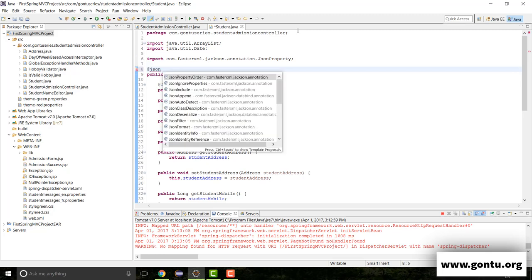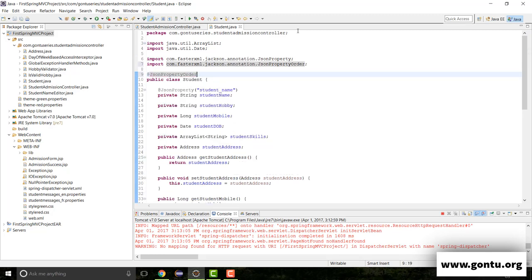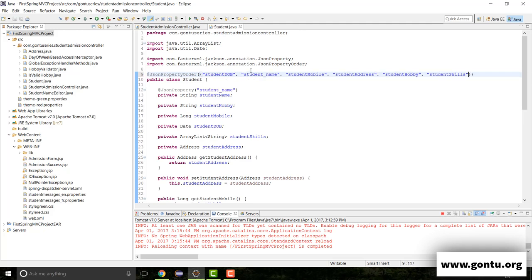You are just required to make use of the annotation JsonPropertyOrder on top of the student class, and inside it just go on specifying the order in which you want the key value pairs to be displayed in each row. Suppose we want the student DOB key to be listed at the first position in each row, and then let's suppose we want student name, then student mobile, then address, then hobby, and then skills. So this is the way to achieve that using the JsonPropertyOrder annotation.